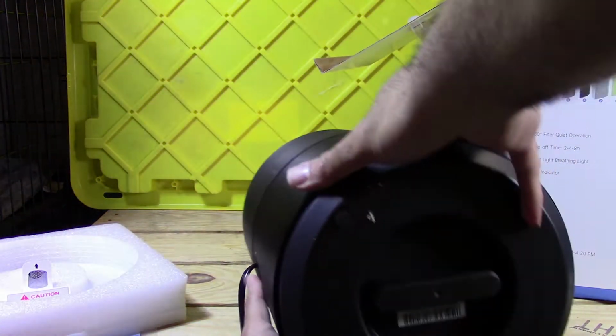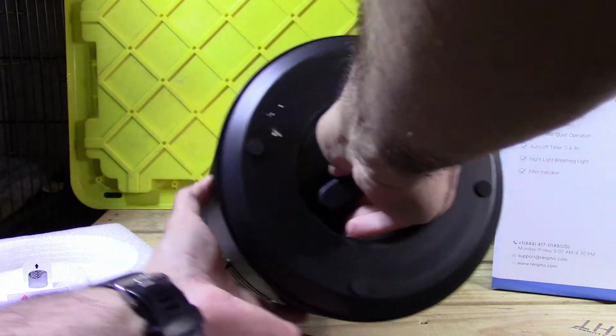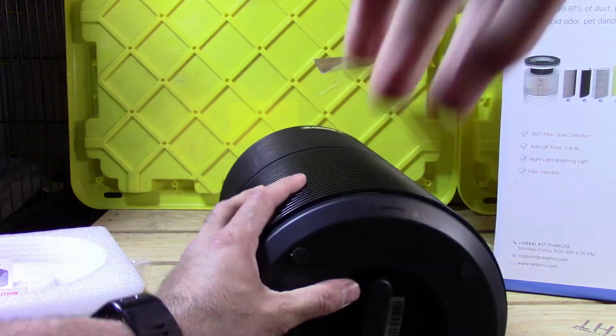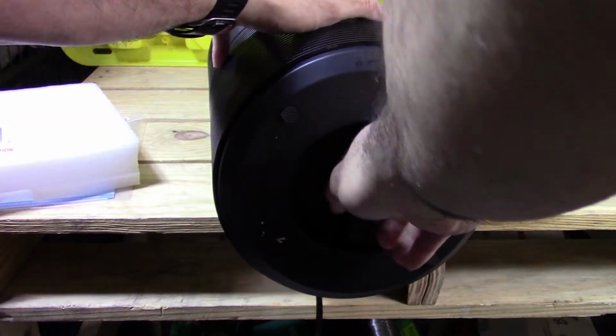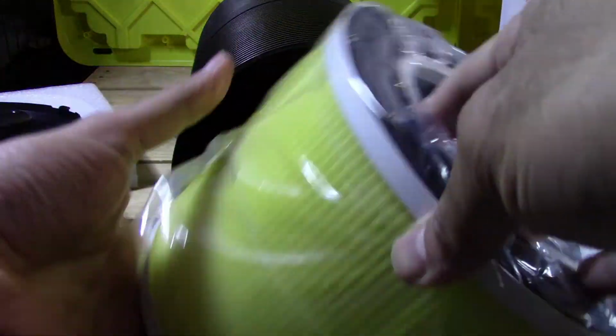Bottom of it, like so. Just trying to see if this twists off. Yep, it does. So I'm pretty sure the filter, there it is. So you twist off the bottom, and there's the HEPA filter.